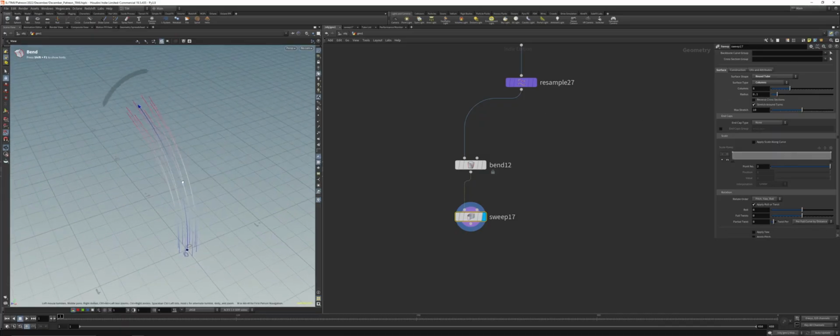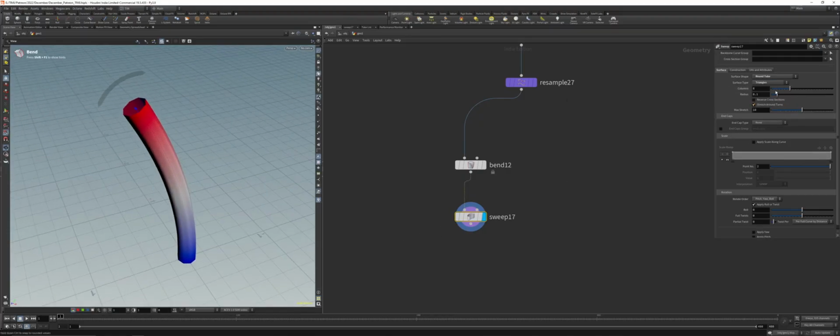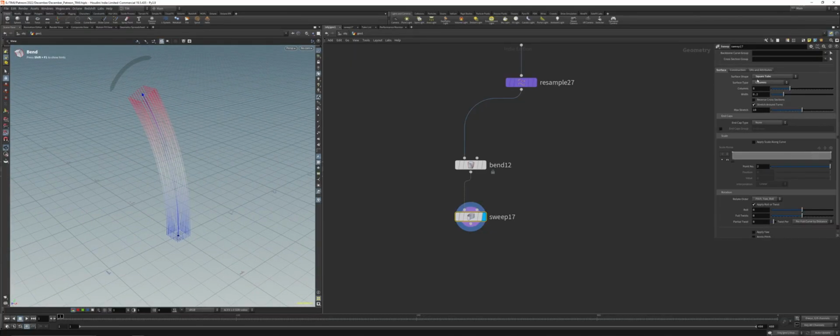And now you will only output the columns of the sweep. Of course, you can go on, for example, we got now the round tube. You can go on square tube. It would also be really interesting to see the results of that. And of course, you can input your own cross section.